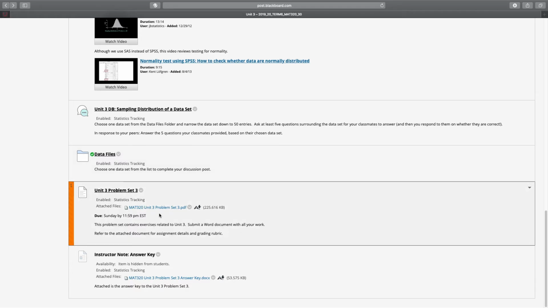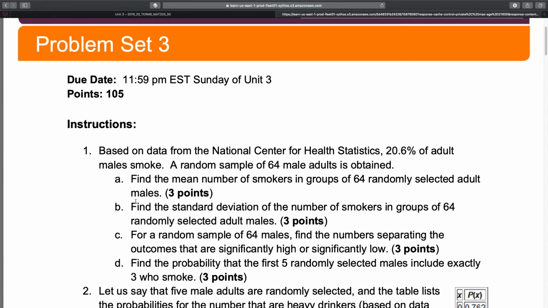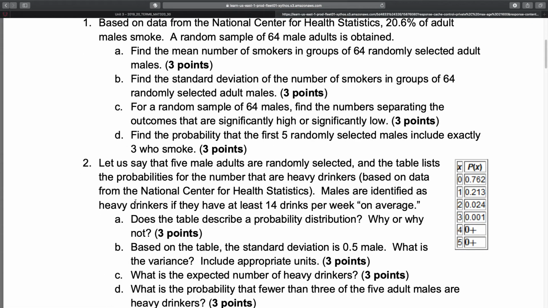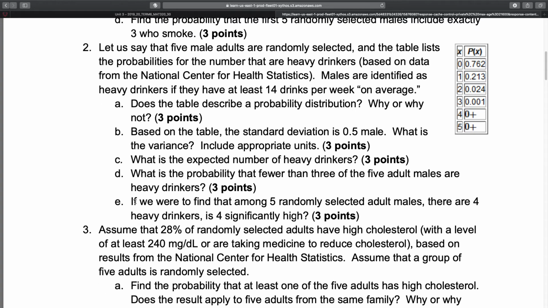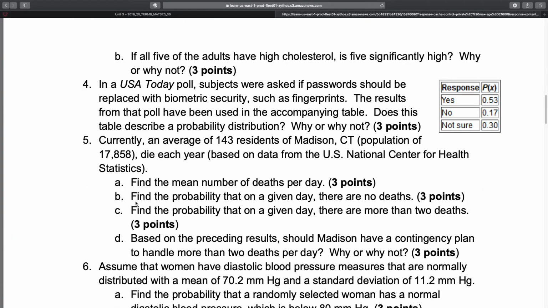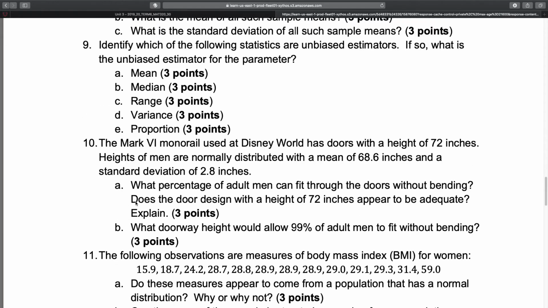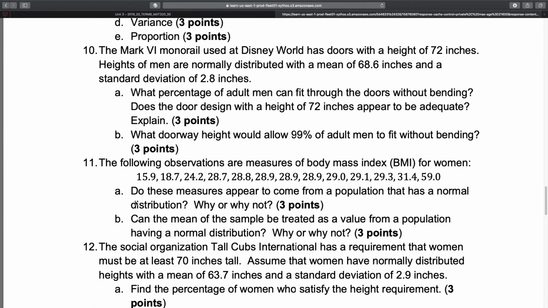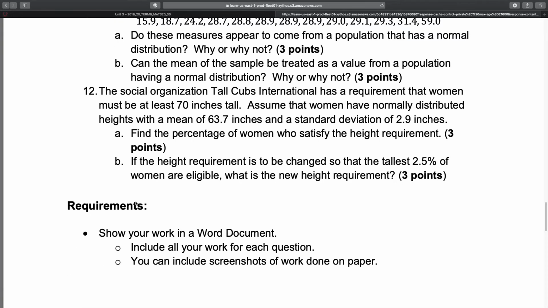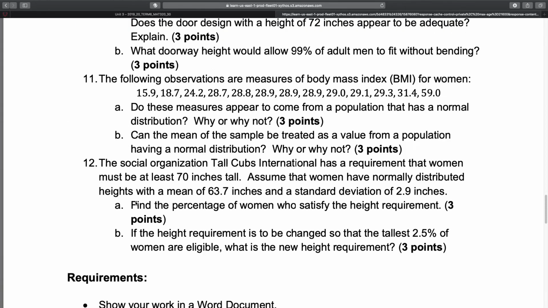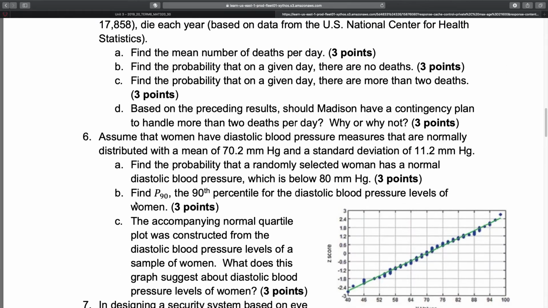The Unit 3 problem set is also located on here. This being due that Sunday of the week. And as you can see, it asks a whole variety of data and what these different parts mean, and interpreting them based upon what we have for the various measurements here. There's a total of 12 unique questions, but there are multiple parts to each one.